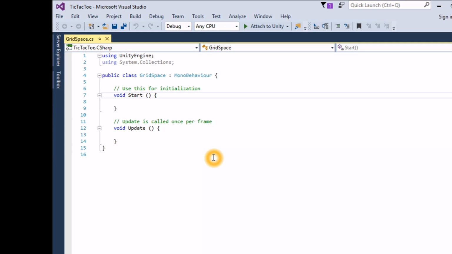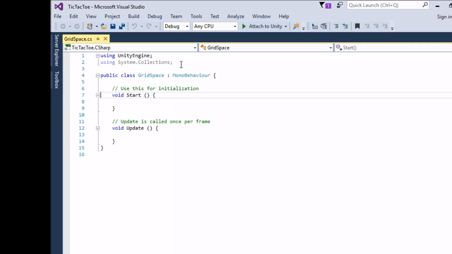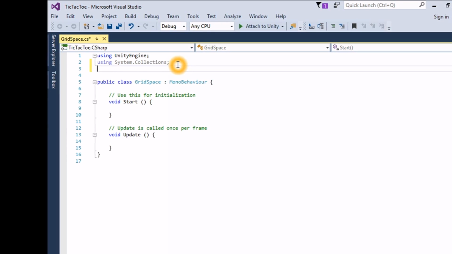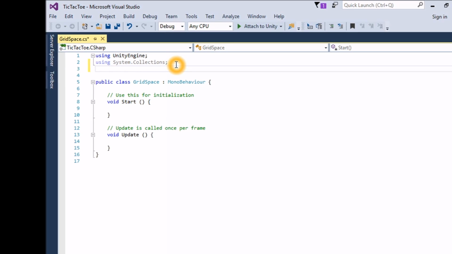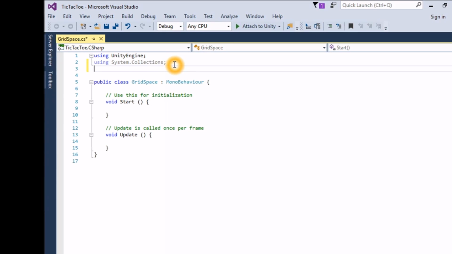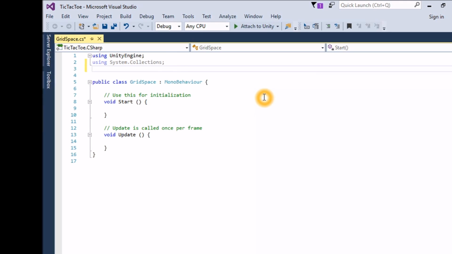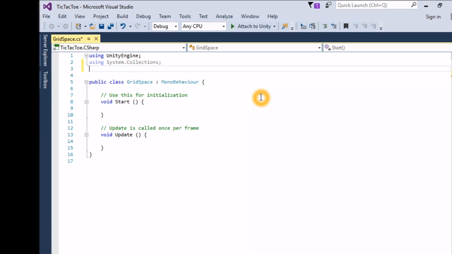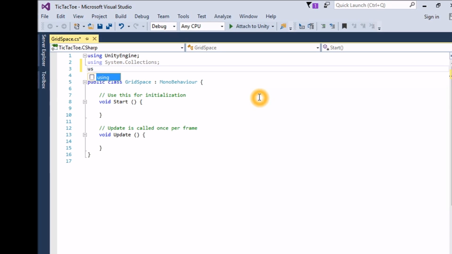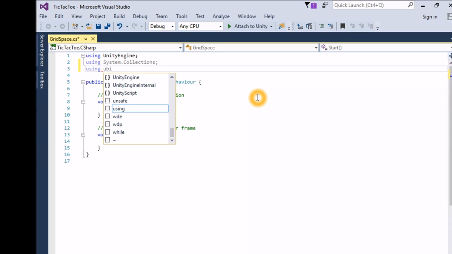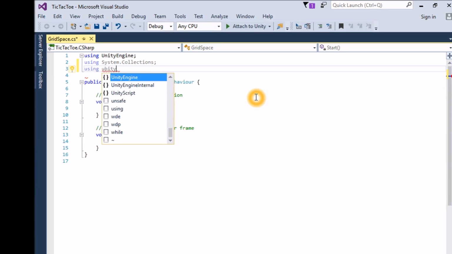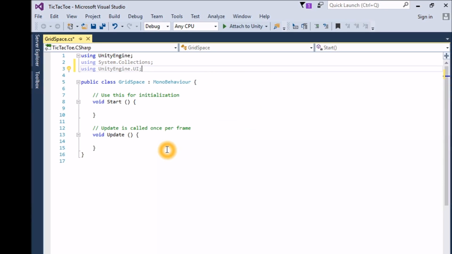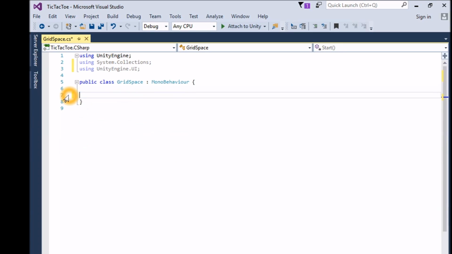In this script, to be able to manipulate the local button component and the associated text component on the child game object, we will first need an appropriate namespace to be able to use Unity's UI toolset, and then we will need references to the button component and the associated text component to set their properties. We will also need to hold the value of the current side, which for now will simply be an X. Add the UI namespace to the top of the script. Using UnityEngine.UI. Remove all of the sample code from the grid space class.